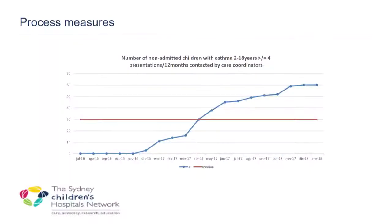So during December 2016 and February 2018, a total of 57 carers of children were contacted by the care coordinators. We used this run chart on screen for constant monitoring and to measure where the project was achieving its aims. The median age of the children was 4 years, with the interquartile range being 3 to 5 years. And the median number of emergency department presentations in the 6 months preceding enrolment in the program was 2, and post-enrolment was 1.